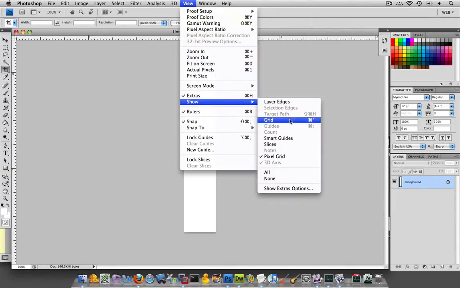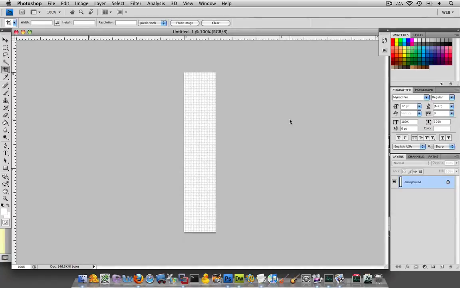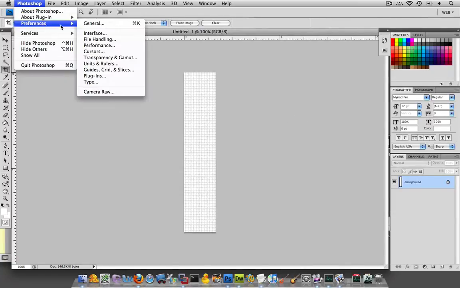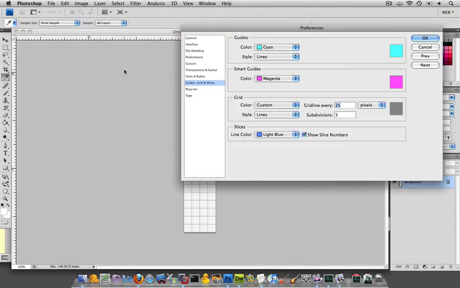And right now, what I need to do to help me is go to View, and under Show you'll have the grid. Now the grid has the lines. What's made this easy for me is that I went to Preferences after that, and I'm going to change the way my lines are. Since I'm working with 100 by 100 dimension images, I'm going to set my grid line to be every 100 pixels and the subdivisions to be 1.